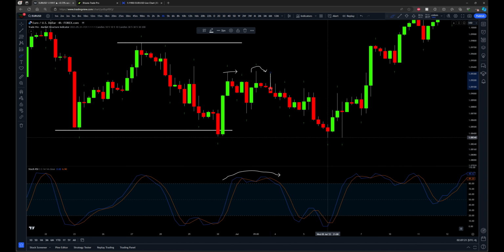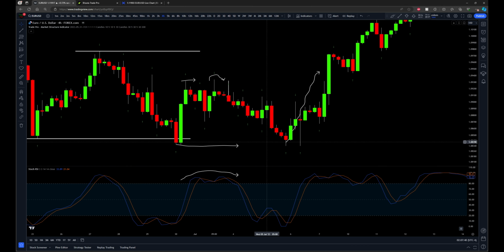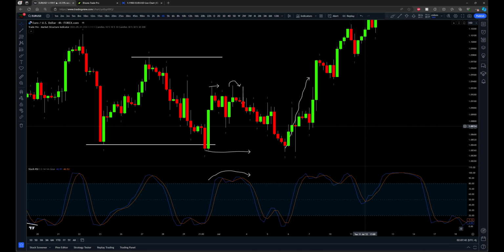Well, we do actually end up taking out the low. So you're at least going to have a partial profit or break even on this, even though we don't break down and close below the level. So we're still in bearish structure, even though we pull back here, but you'll probably get stopped out at break even, take a partial profit once we get the lows here. But that's fine. That's just the nature of it.